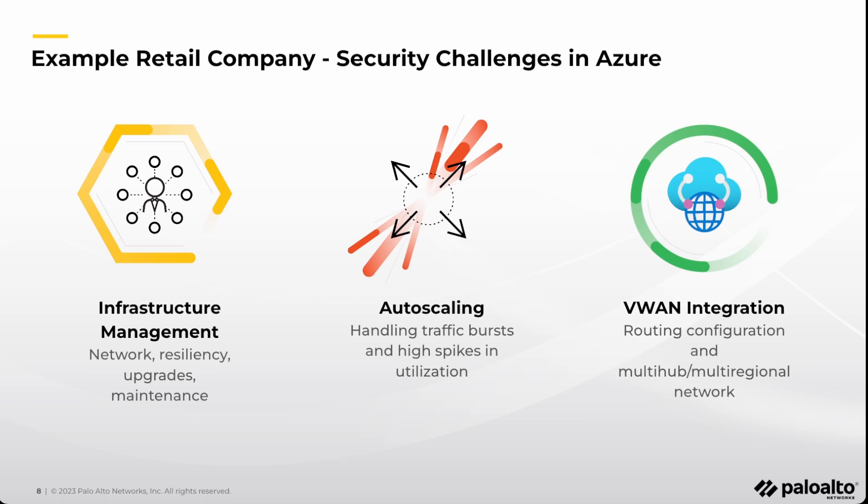The cloud infra team is also looking to migrate to Azure Virtual WAN as their business is expanding to wider geography, and managing the static routing is becoming increasingly complex and cumbersome. The NVA-based solution lacks native integration and requires deployment in a spoke VNet with additional routing configuration to steer the traffic towards the firewall.